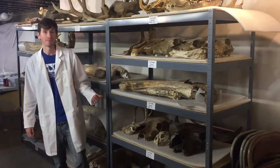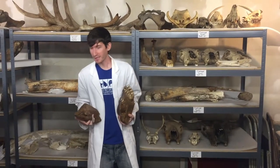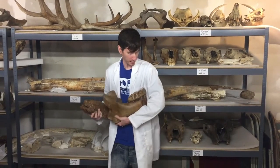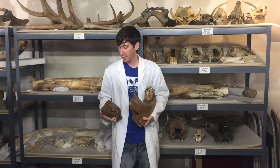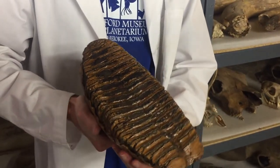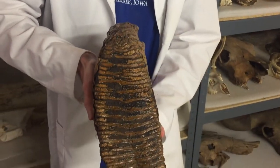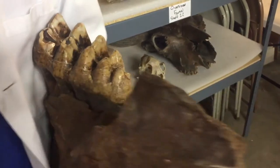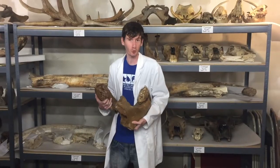And one of the differences you can see in the exhibit area between mammoths and mastodons are their teeth. Mammoths were more general grazers and would feed on grasses and wildflowers, whereas mastodons would go ahead and lift and feed on trees and twigs and shrubbery.